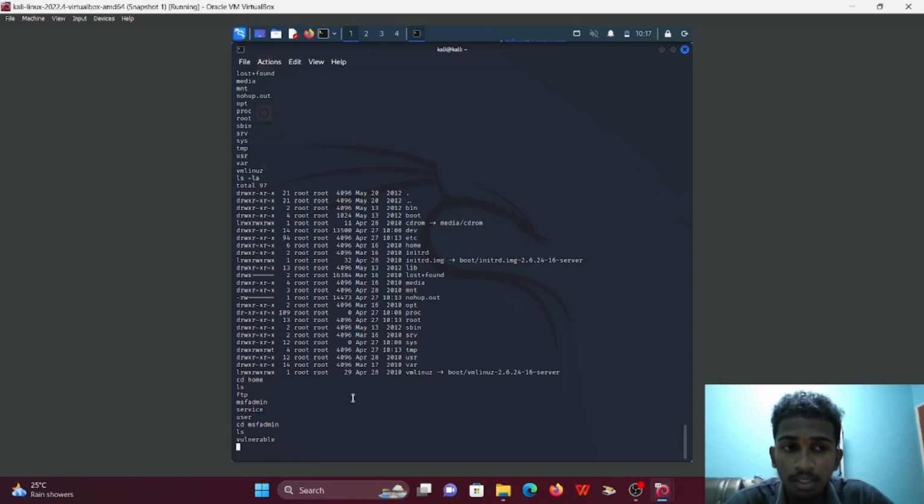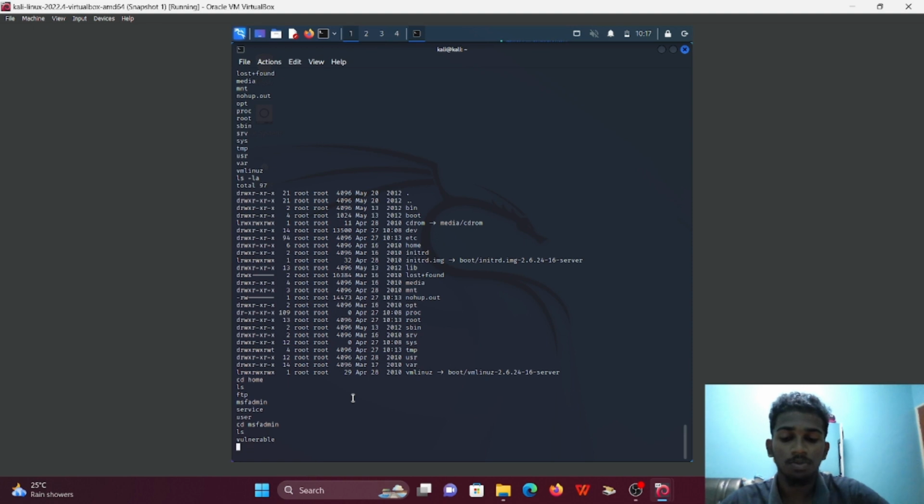Now we have successfully got the command shell, where we can perform all sorts of actions from here. We got access to Metasploitable 2, so we can control Metasploitable 2 using Kali Linux here.